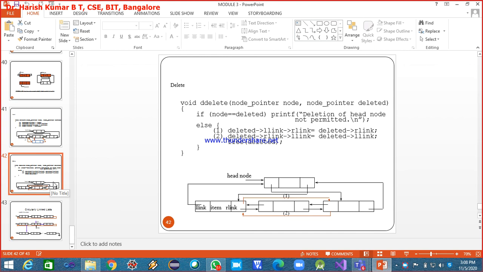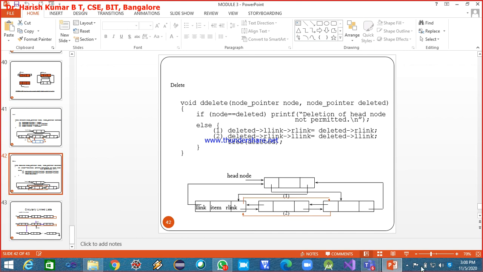Okay, to insert at the front end, yesterday we understood that you don't have to take any additional pointer. The head pointer itself is sufficient. Since we can traverse in both directions using the head pointer, it is possible to access the first node and the last node also. Using the head pointer, it was possible to insert at the beginning and even insert at the end without taking additional pointers.